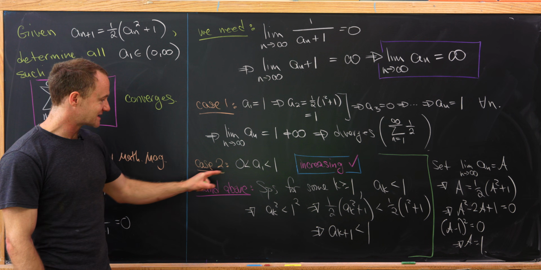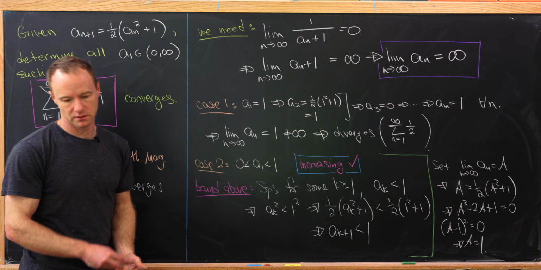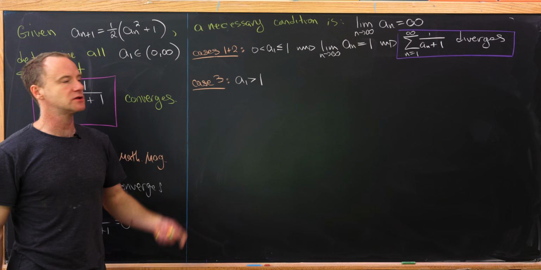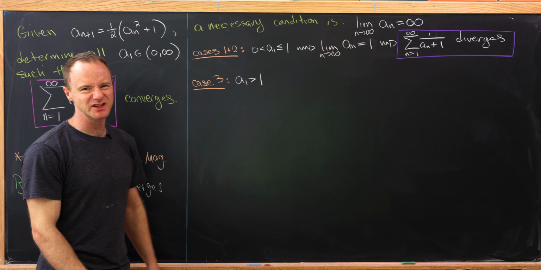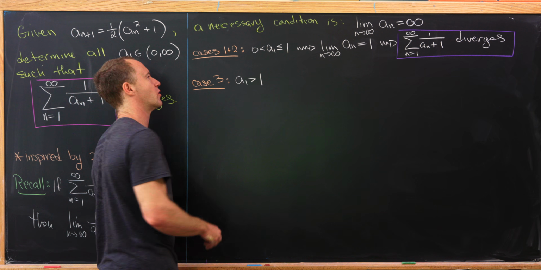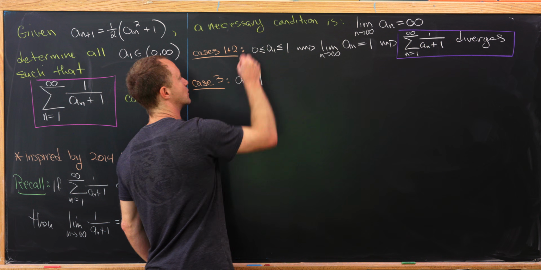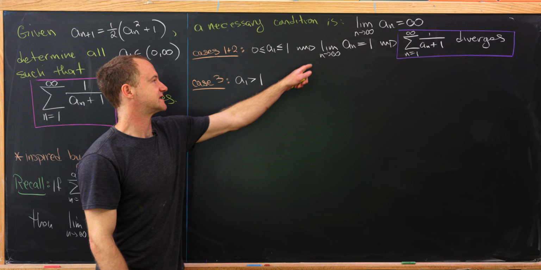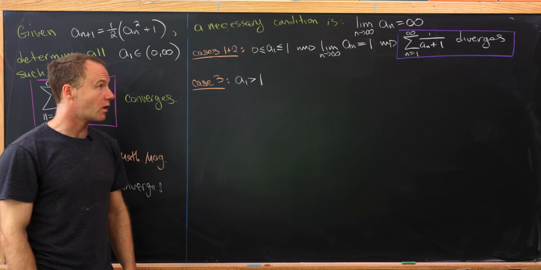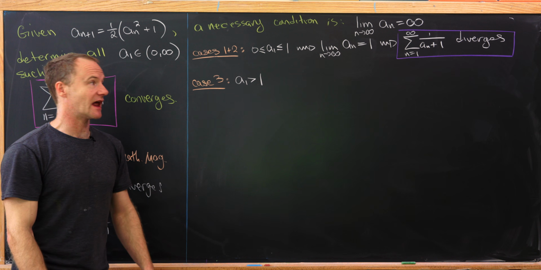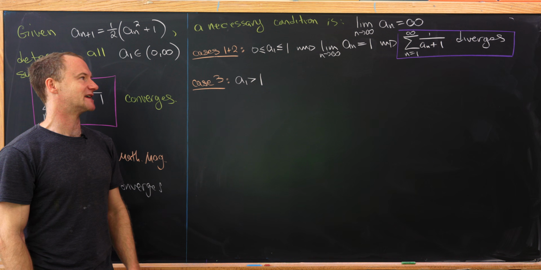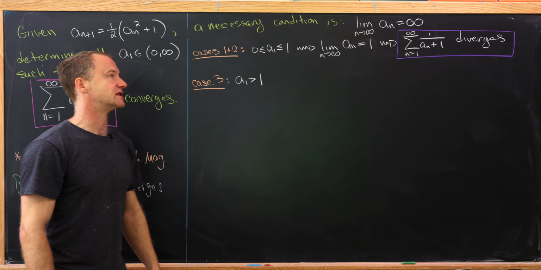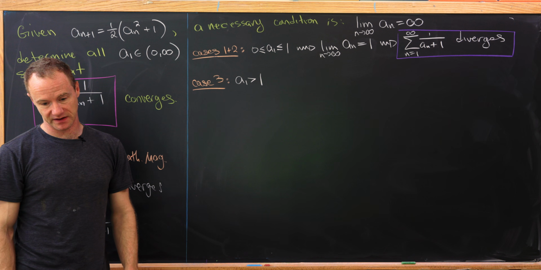Now let's look at the last case when a_1 is bigger than 1. So we just showed that if a_1 was between 0 and 1, not including 0 but including 1, and actually you could maybe do it as a little bit of a homework exercise, that this also works in the case when a_1 is equal to 0. But anyway, in all of those cases, the limit of our sequence was equal to 1, which implied that our series that we're interested in diverges. That's because a necessary condition for convergence is that the limit of the sequence must be infinite.